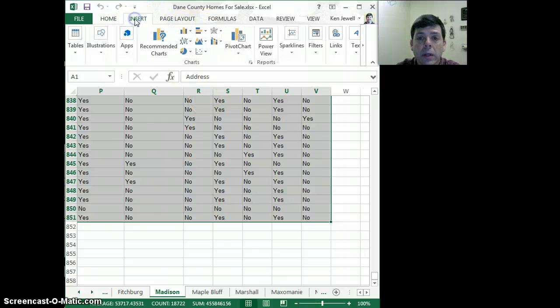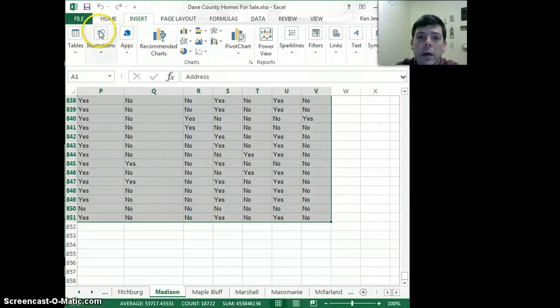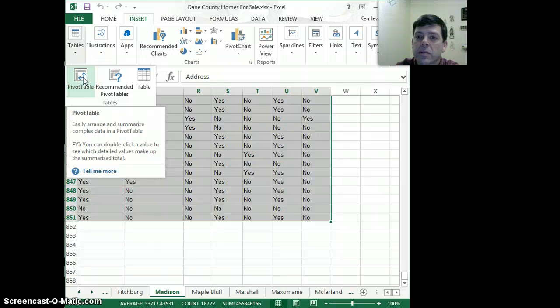Under the Insert tab up on top, you'll find pivot tables under Tables, if the window is shrunk down too much.